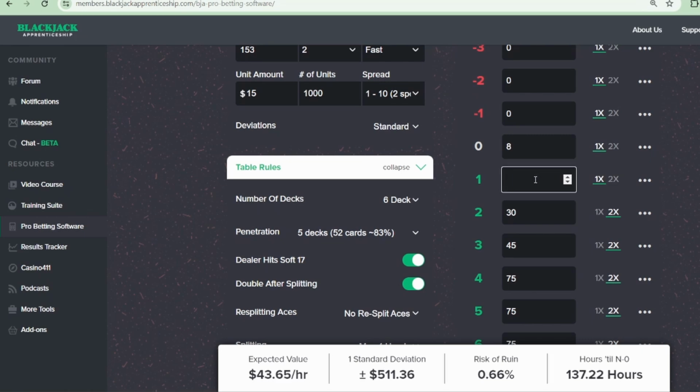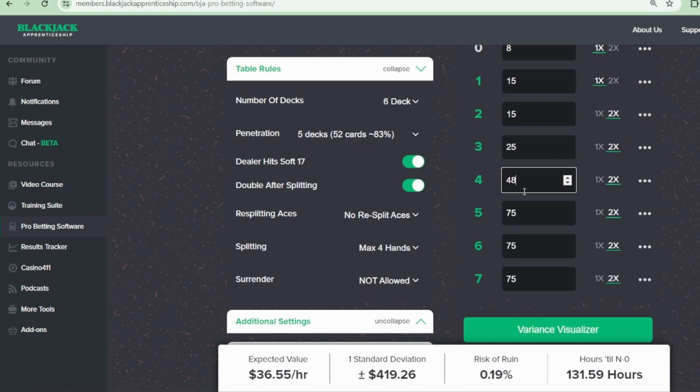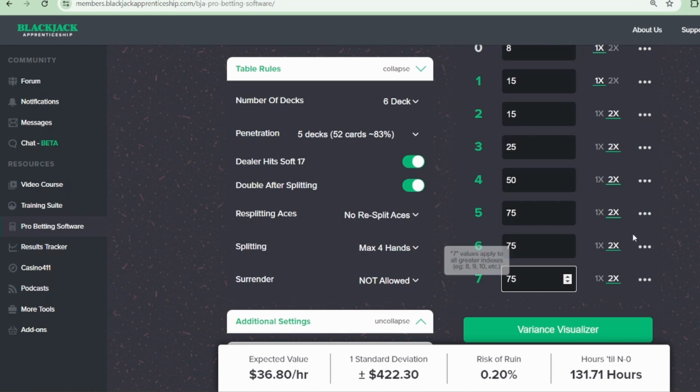All right, at a true 1, I'm going to be playing $15 in 1 spot. At a true 2, I might play 15 at 2 spots. And then from there, I might ramp it up to playing with green chips. All right, so at a true 3, I'm going to be playing $25 in 2 spots, so 1 green chip. At a true 4, I might play like 50. And at a true 5 and higher, you could potentially play 75.